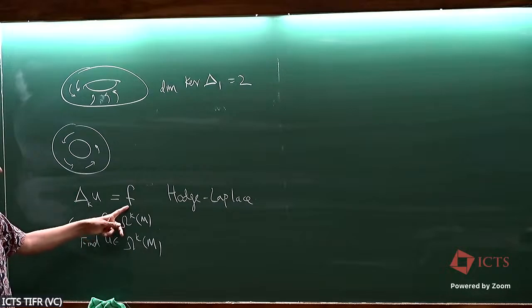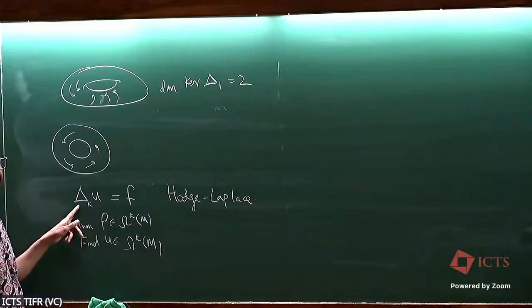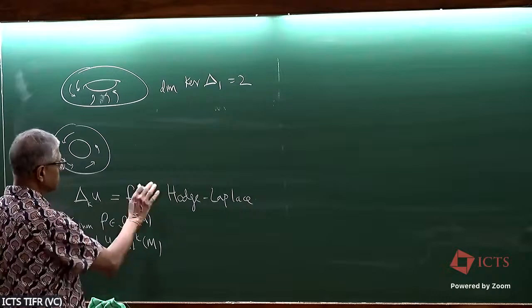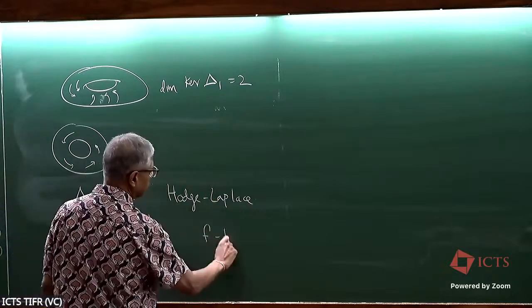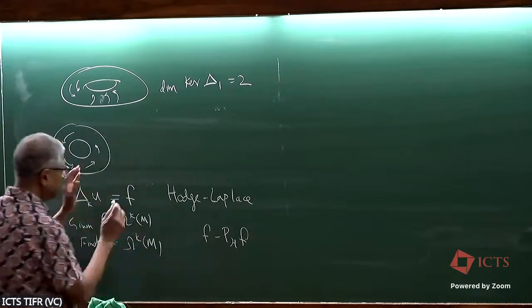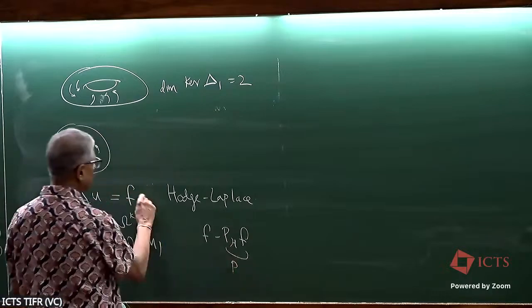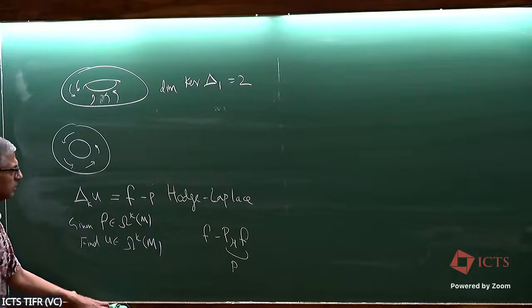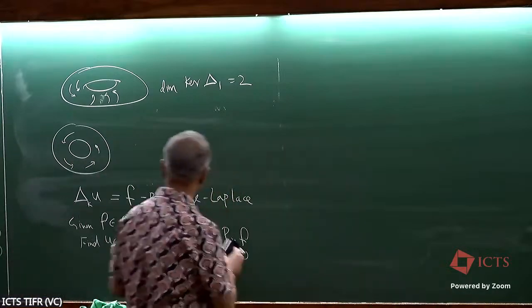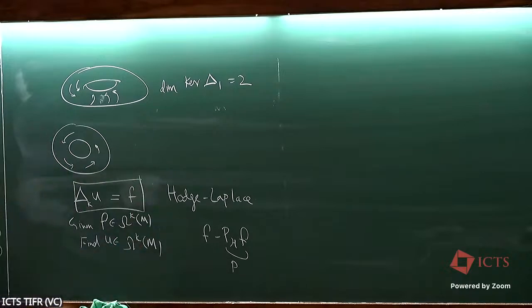So the first thing you have to do, you will not be able to find something unless you remove the harmonics from it, because this will always, no matter what you give it, kill the harmonics, right? Harmonics are in the kernel. So you can't really solve this problem until you have subtracted the projection to the harmonics. So let's say we have done that. We have subtracted, let's call this P, and we are solving this problem. But then why not just call that f? So we have f, which has now no harmonics, and this is the problem that we'd like to solve.